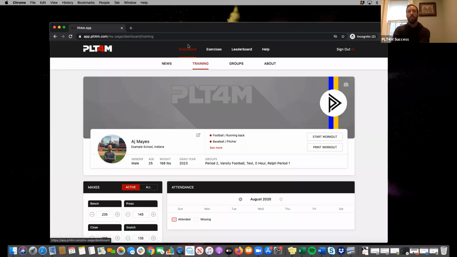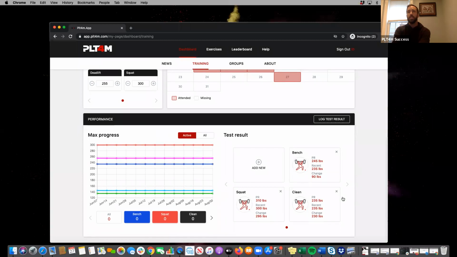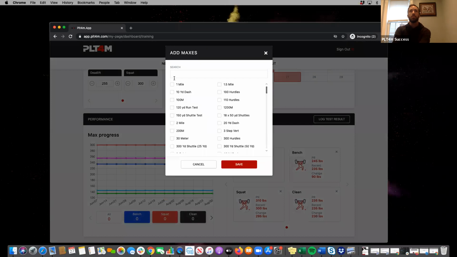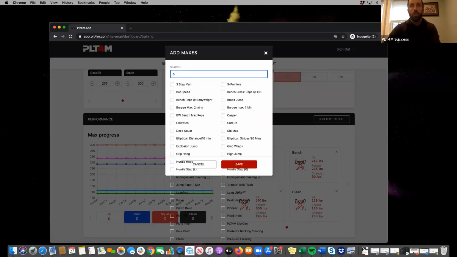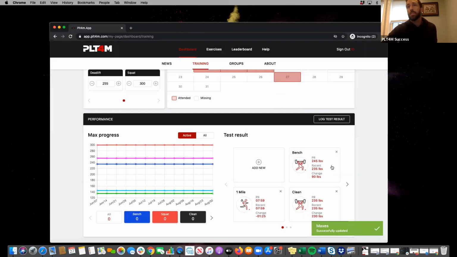Kids on the web, under their training tab, have the ability to customize their page. If I've been told we're going to track the push-up, the sit-up, they can basically set that up. Now I can come into my mile and see that my personal best was 7:59.